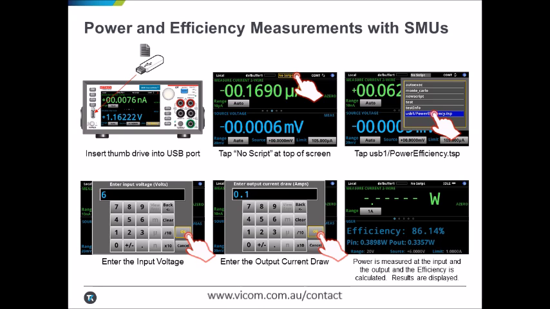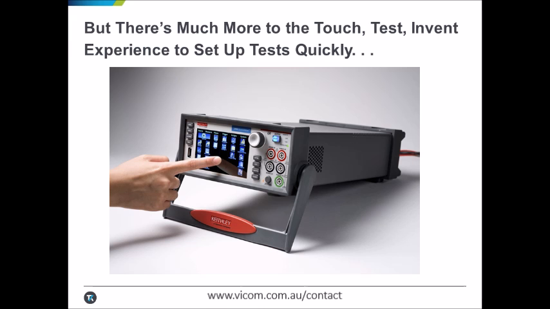The script configures the instrument, makes the measurement, then calculates the efficiency and prints the results to the front panel. With TSP and TSP-Link, power efficiency measurements are now incredibly easy. I have shown you how easy it is to use a modern SMU instrument that can be used for 2- and 3-terminal device characterization along with power management device testing.